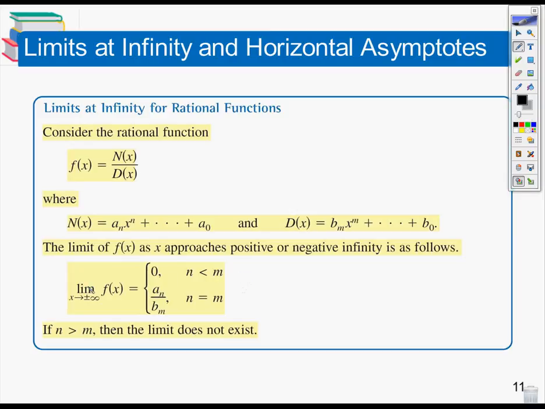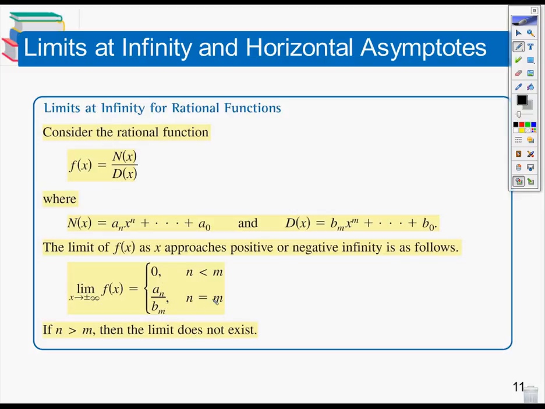Because the next sentence really is looking at some rules that require that information. And it's saying that the limit of the function, the entire rational function, is going to be dependent upon what the highest degrees of the function's numerator and denominator are. So if the degree of the top is less than the degree of the bottom, the limit is automatically 0. Woo! Easy. I like that rule. All I have to look for is the degree of the top being less than the degree of the bottom, and I know my limit is 0. Cool.